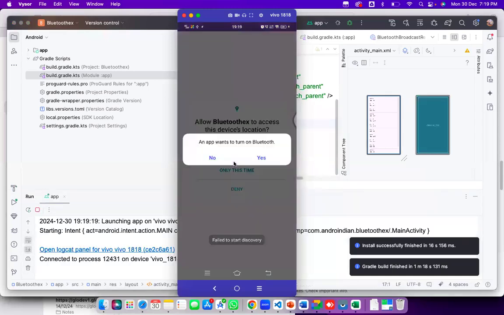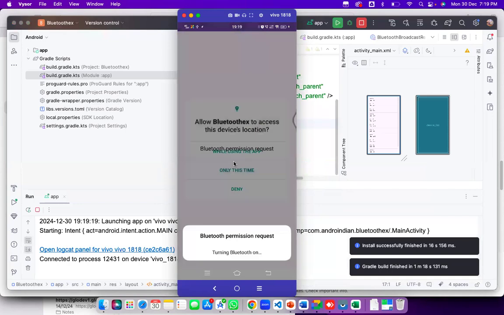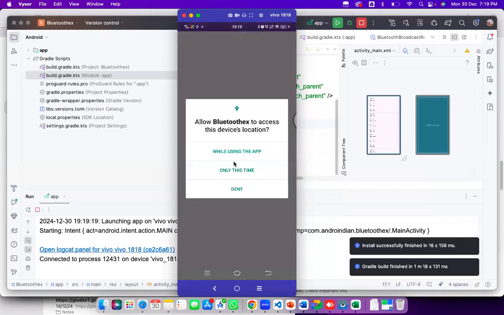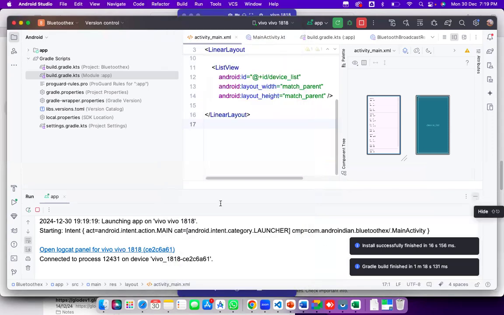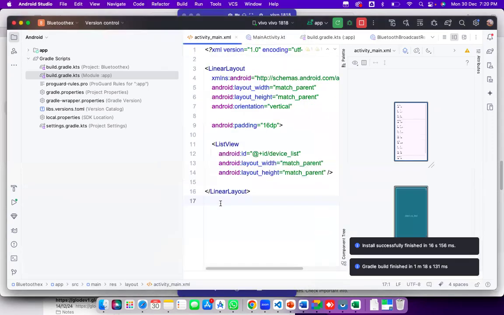So we are turning on the Bluetooth, and then the runtime permission is required. So we added the runtime permissions. Maybe in my surroundings there is no Bluetooth on now. In case it is on, it will definitely come here. But in this, it is directly taking that on and off.